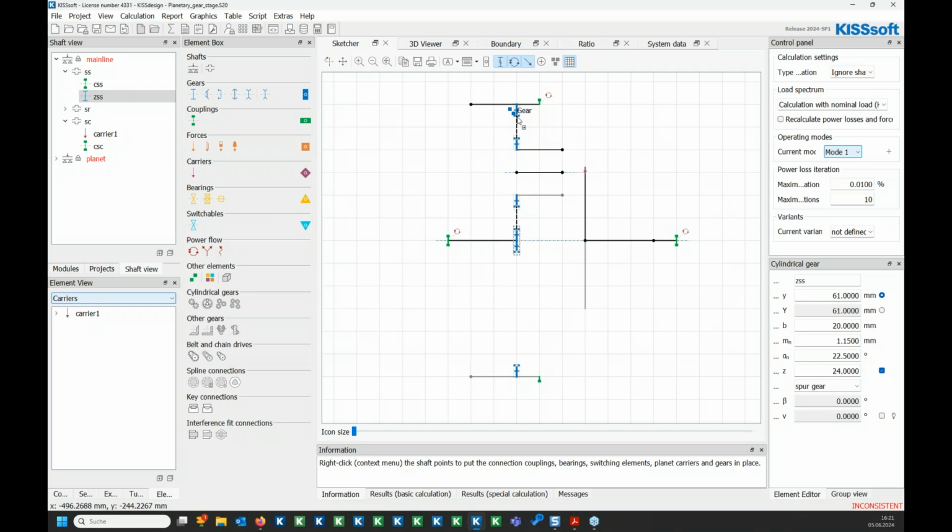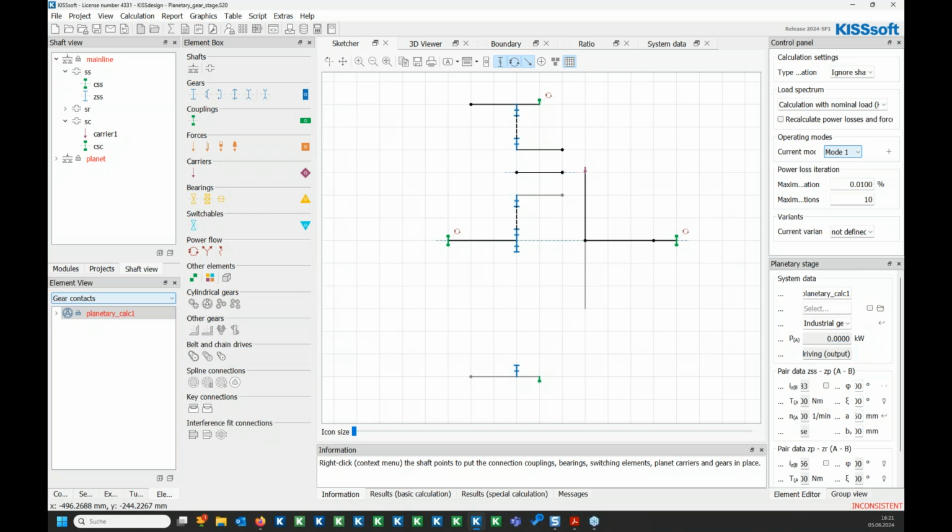So it doesn't matter when we click and when we generate the calculation, it's automatically switching to planetary calculation once this carrier element is connected to the planet pin axis or planet group axis. So that's the first point, which is important to know.